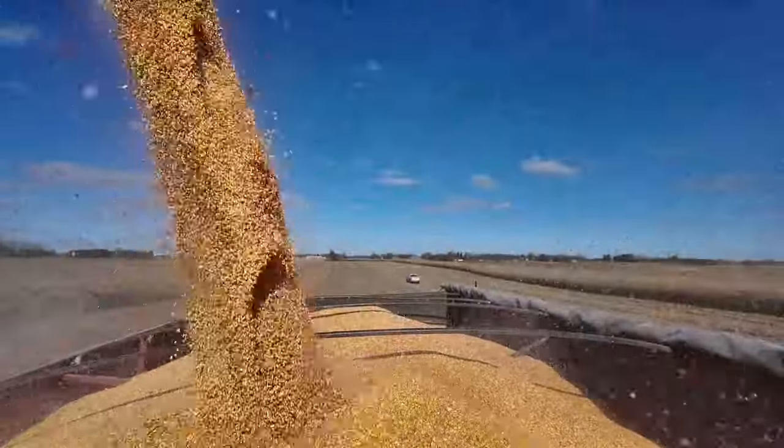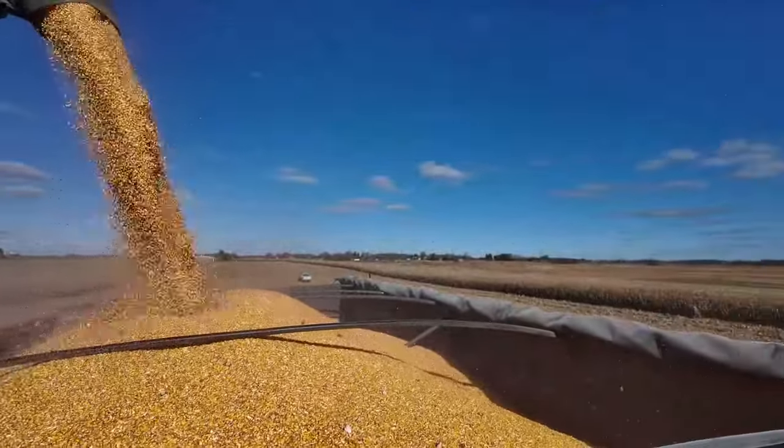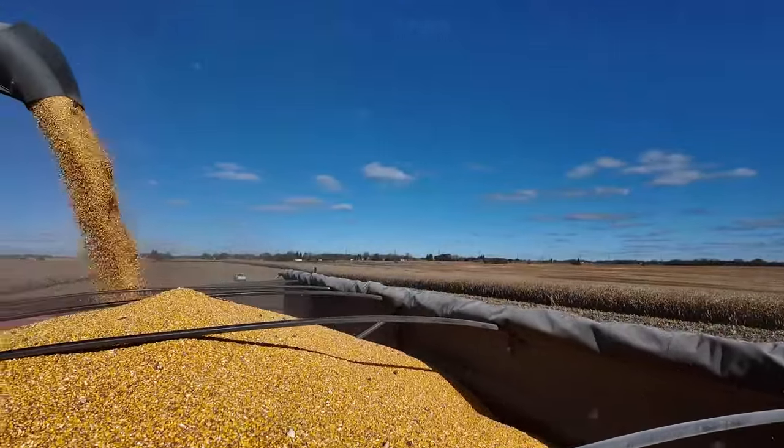So one of the things with these guys is they're hog farmers. They actually asked me to put a little bit of cob in the sample for them.